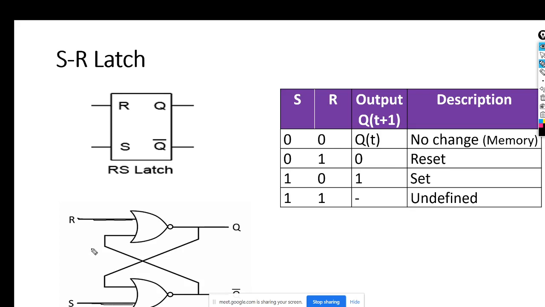When I say R and S, those are just our two inputs. We are just giving them the names R and S for some purpose. Remember, for a NOR gate you need two inputs. So the funny thing is the other input for the first NOR gate is the output of the second NOR gate, and the input for the second NOR gate is the output of the first NOR gate.